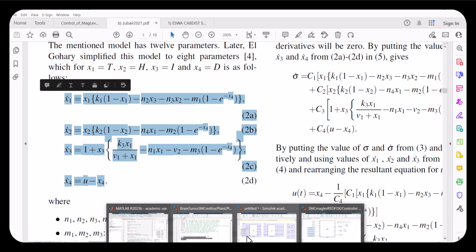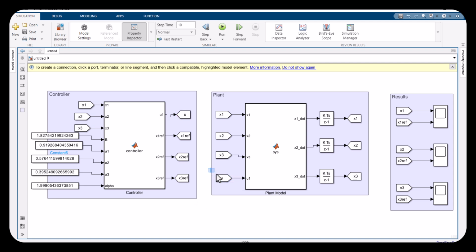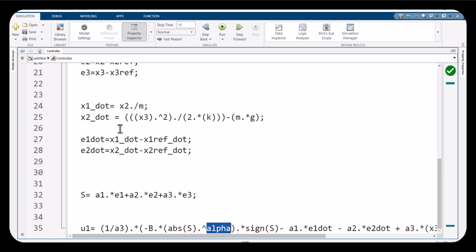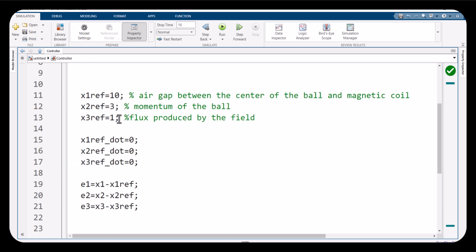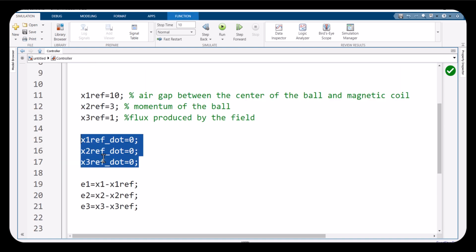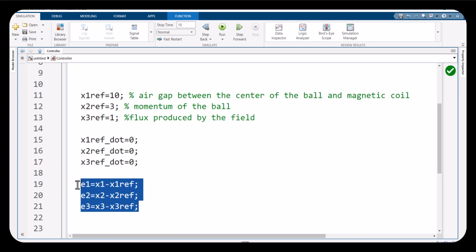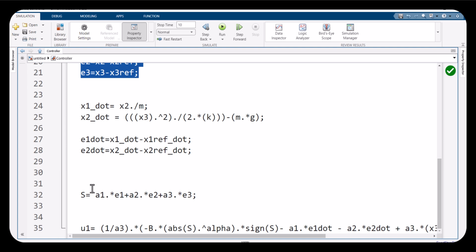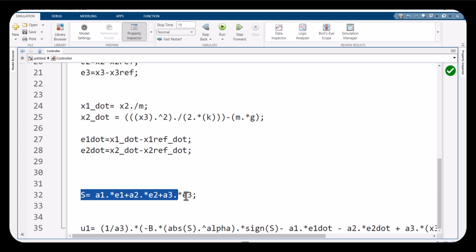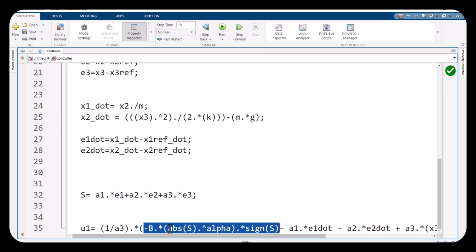Okay, so for computing this u part, we'll design a controller. In the controller design, we define the references, define their derivatives, and then define the errors. Define a sliding surface, which is the sum of errors, giving weightage to each error, and ultimately compute these values using some method. Then take the derivative of this sliding surface and equate it to the reaching law: minus beta times the absolute value of the sliding surface you just defined, times the signum of the sliding surface.